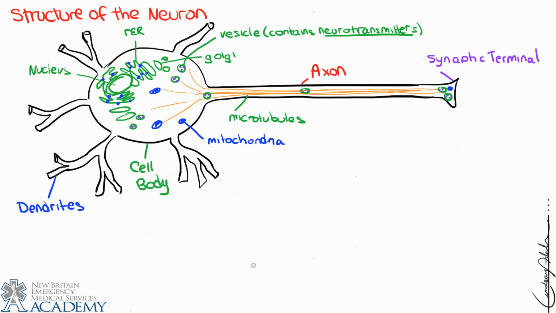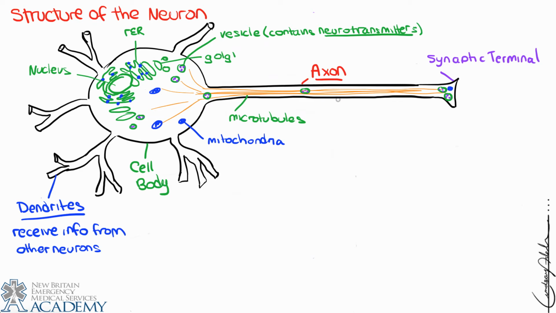So let's talk a little bit more about the components of the neuron that we mentioned. The dendrites receive information from other neurons, and to be fair, that's where the receptors are. If we're talking about sensory neurons, they may not be receiving information from a neuron. But first we're going to start by talking about neurons communicating with neurons.